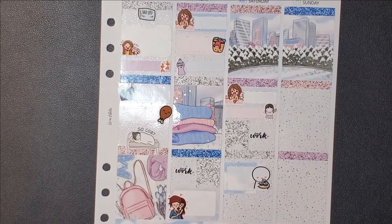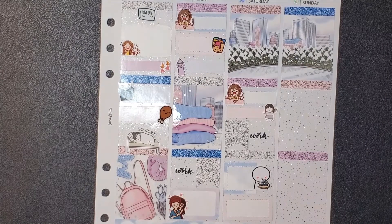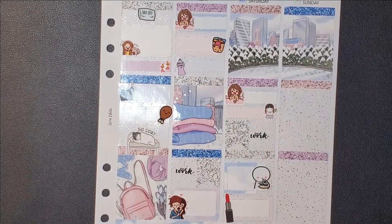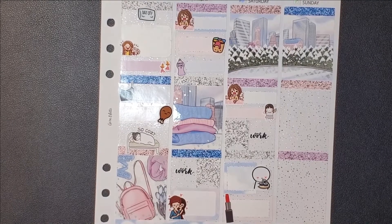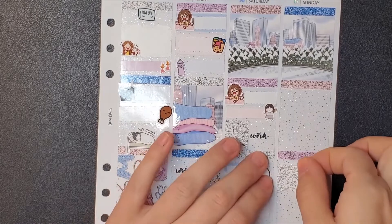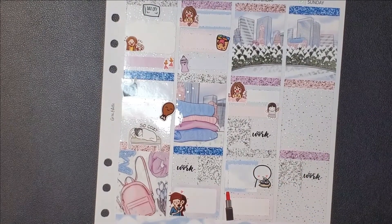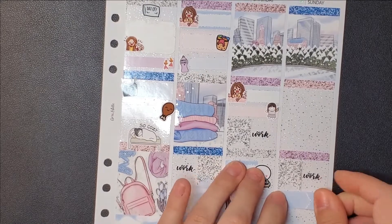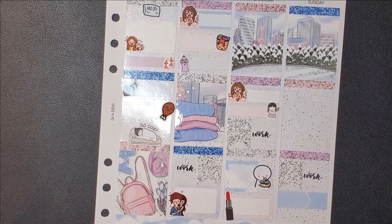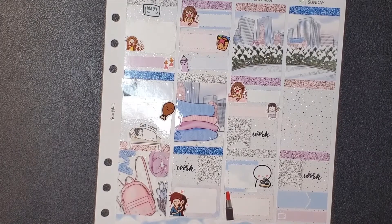That evening we both had the night off, so we ordered sushi for takeout — I marked it with a Coffee Monsterz Co sticker with little heart eyes. I got a bunch of sushi, he got some fried rice, and we sat at home binge-eating sushi and watching RuPaul's Drag Race, which I love so much. I like marking it with these old Scribble Prints Co lipstick stickers because they go with the show — sometimes they vote with lipsticks on their name. But I'm almost out of them so I need to find a new way to mark it.